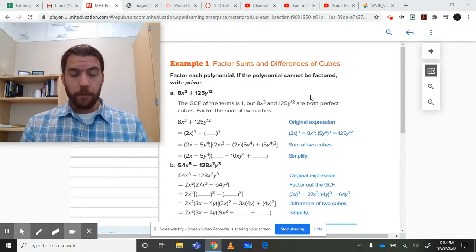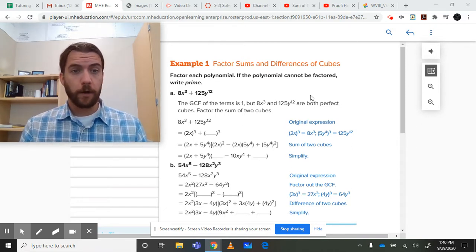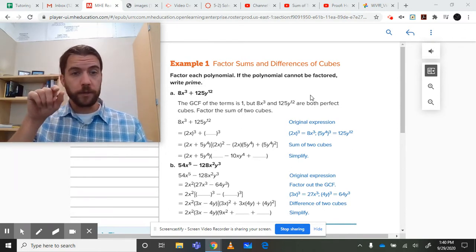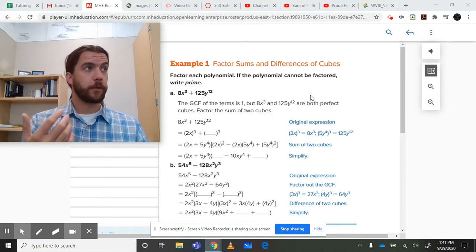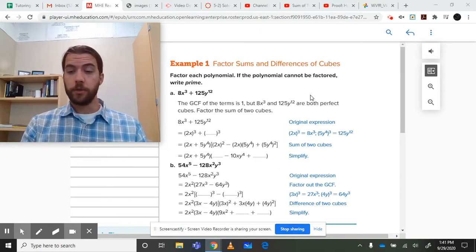Well, volumes, being three-dimensional things, can be described as cubes. I want to remind you that any number in two dimensions can be described as a square. So if I want to do the number 136, I can describe that as the square root of 136 squared. So any number can be described as some other number squared. Okay, so that kind of works in two dimensions. You can describe any sized thing in two dimensions as a square.